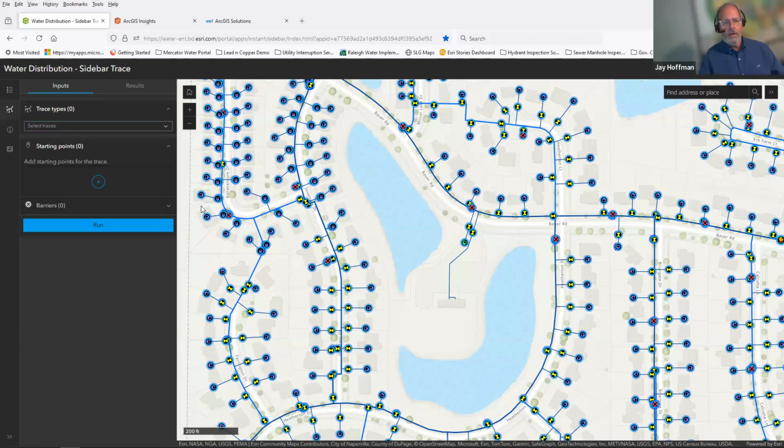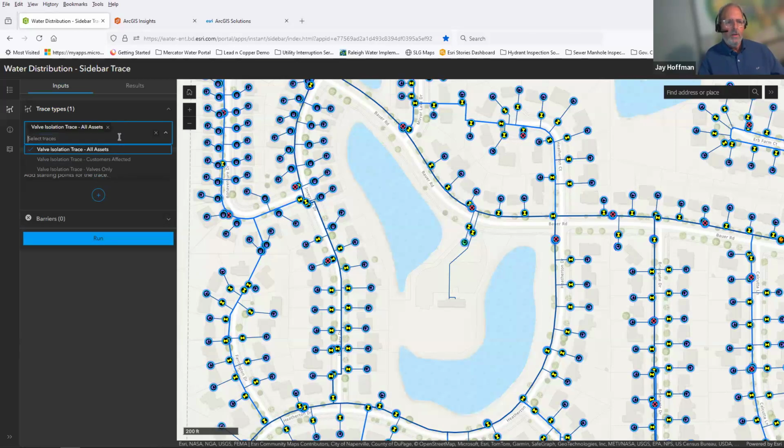Okay. So we're looking at isolation trace here. What I'm going to demonstrate is a very small piece of the utility network. We want to do the valve isolation trace. We want to do all assets because we want to include the valves, the meters, and the hydrants.